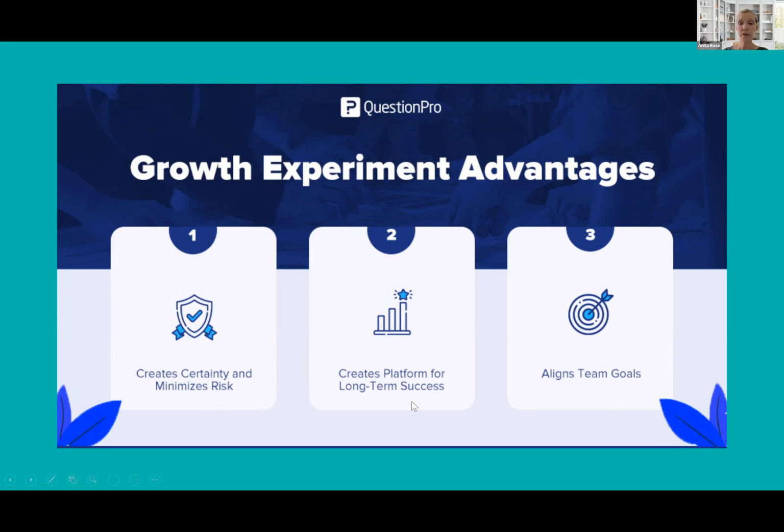It also helps to create a platform for long-term success, right? And so we want to think about that as well, because anything that we do that can help to implement growth can be successful as long as we can prove that it will be successful, that it has merit behind it, not necessarily proof, but more of a merit to move forward. And then we certainly want it to align with our long-term goals. So somehow it needs to be positioned in a way that can help the business grow.